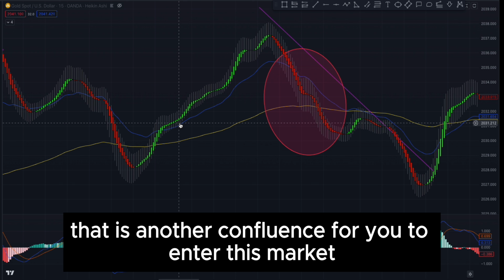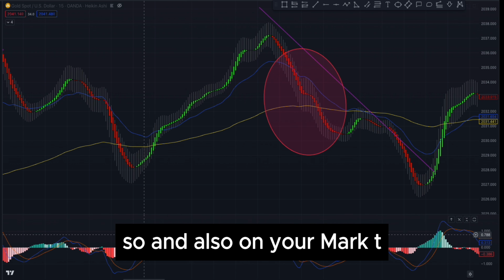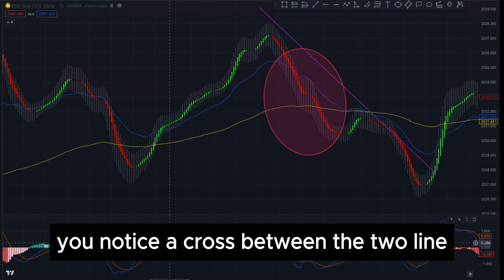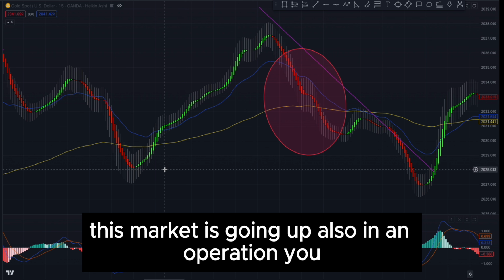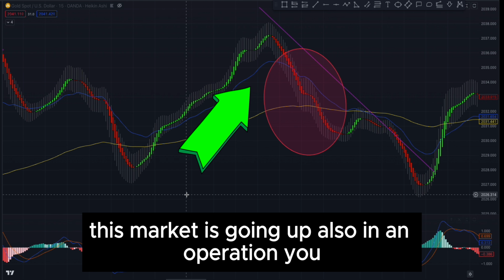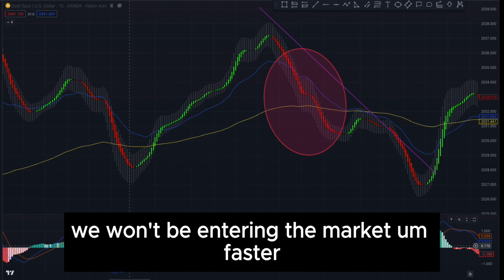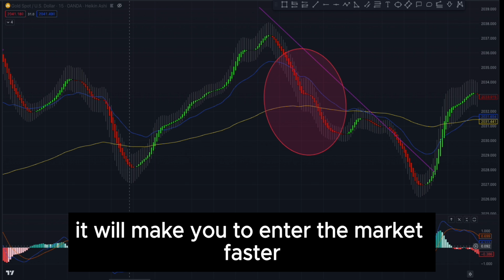That is another confluence for you to enter this market. Also on your MACD, you notice a cross between the two lines. This is another confluence for you to know that this market is going in an up direction. It will even make you enter the market faster.